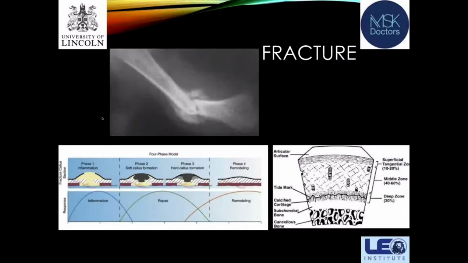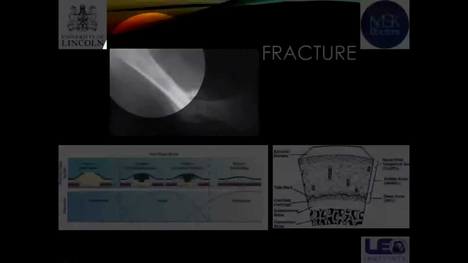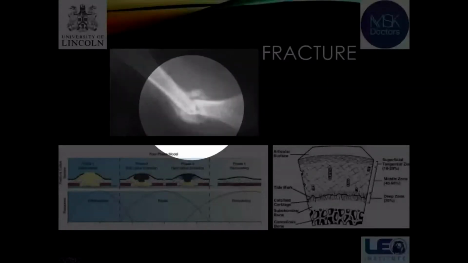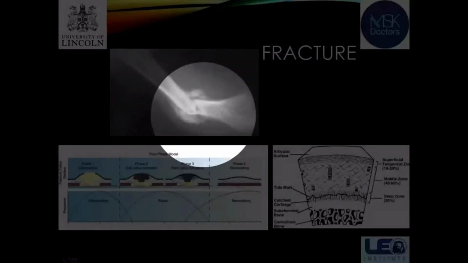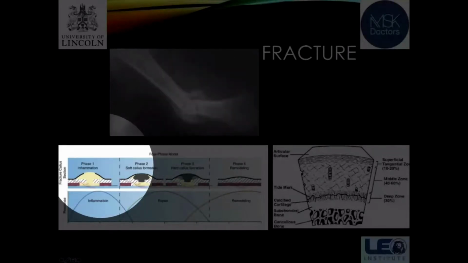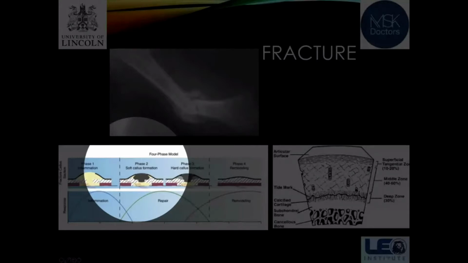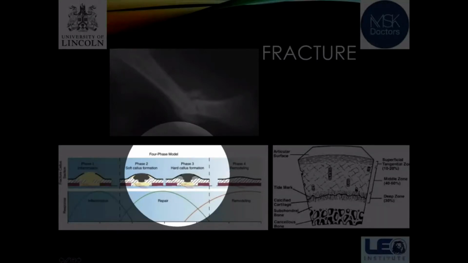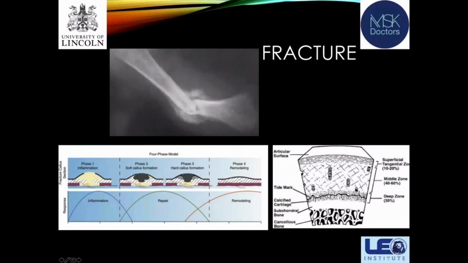One thing for sure is that a fracture in a bone will heal with bone, as you can see in these pictures. This is a bone that was fractured, and you can see this white stuff around it. This is bone formation, which we call callus. It is a very clear model of how bones heal. They form soft callus, which becomes hardened and then becomes bone, and then remodels. So it makes absolutely logical sense that when a fracture happens, bone will form.